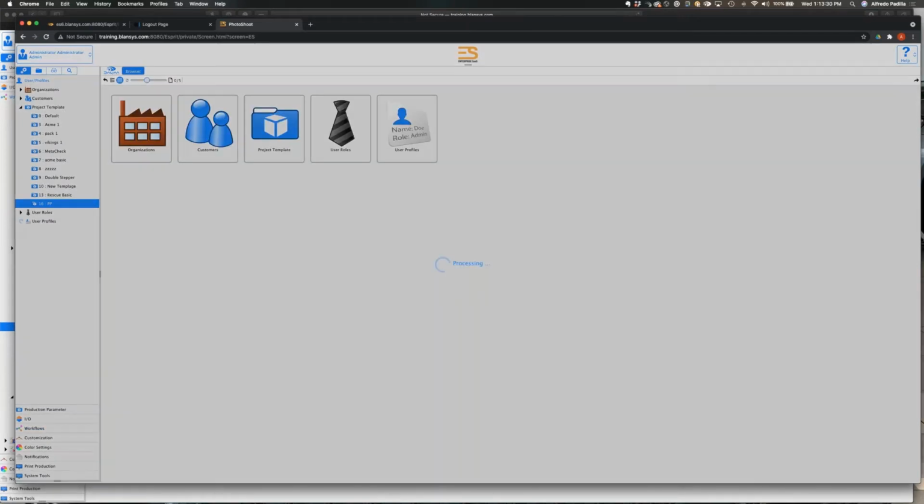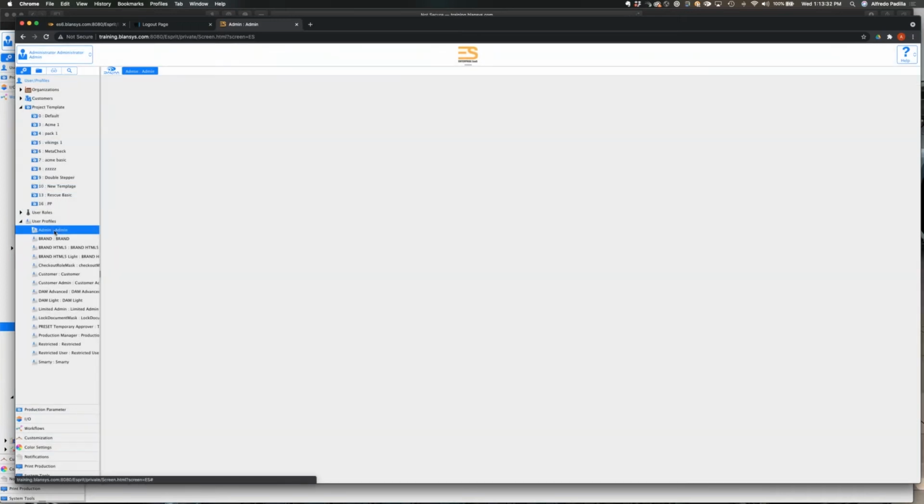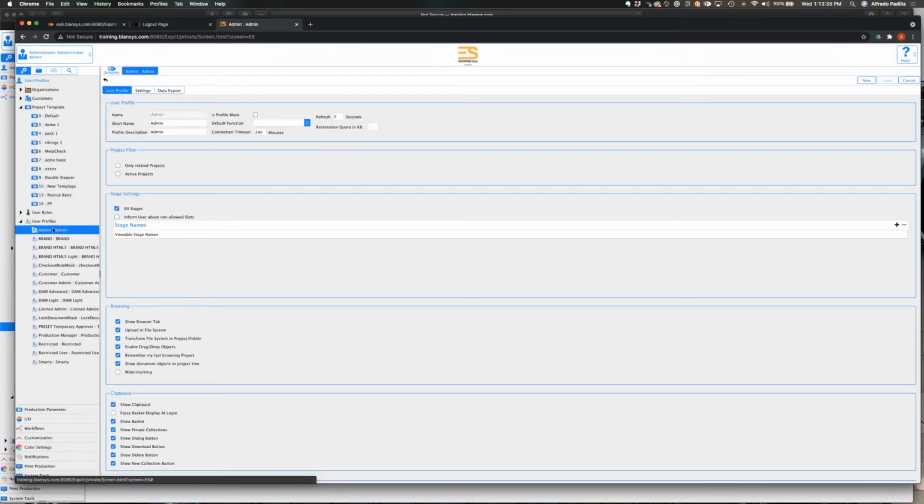Whatever user profile is going to use the planning feature, whether it's the Gantt chart in the smart view that I'm going to show, or inside the project itself, you have to have the old schedule tab off.